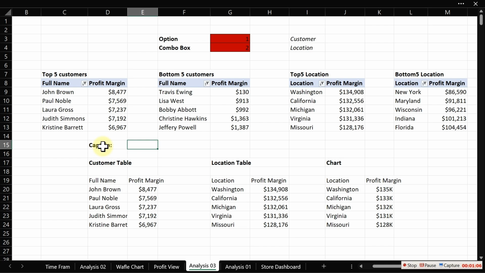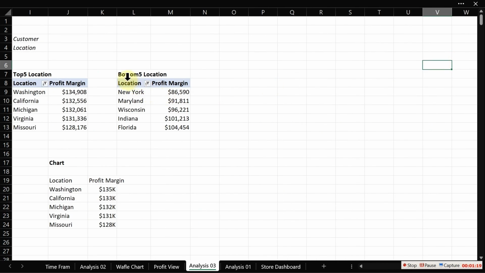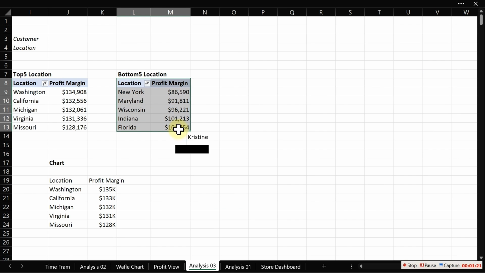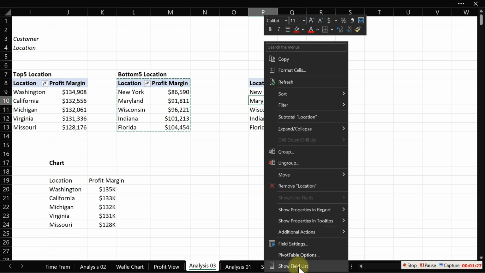Okay, before we do this, we need to insert more pivot table. We can do a caption somewhere else. Let's go over here now. We're going to have a caption here. So I just need to get this one duplicated for my caption. Quickly we bring up the field list. The field list is here.